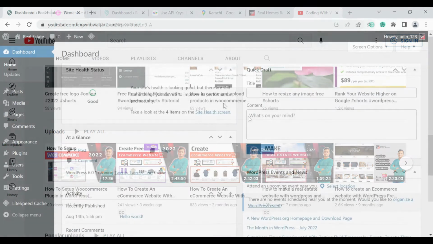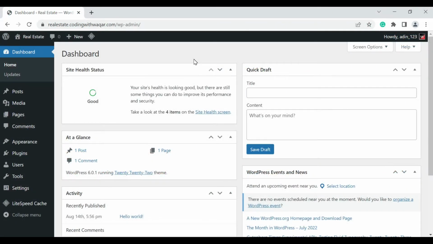Let's get started. This is our WordPress dashboard, normally called the admin panel. This is the place or area where we manage our website setting. On your left you can see the options like dashboard, home, updates. Let's explore these options. Whenever you hit the dashboard button, it will redirect to main page of your admin panel. In home section we have an option of updates.